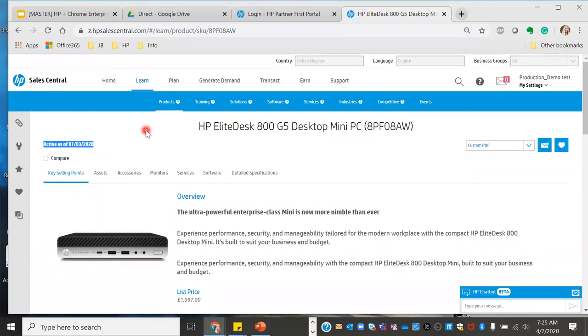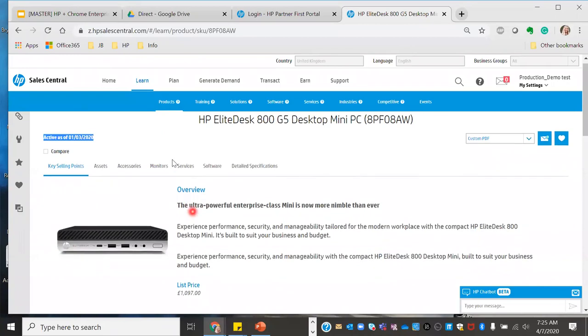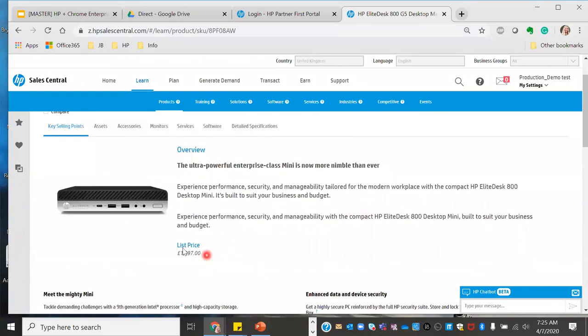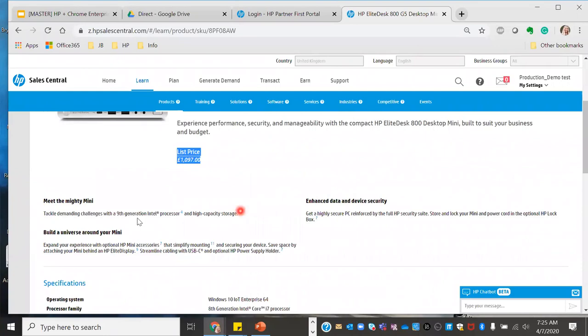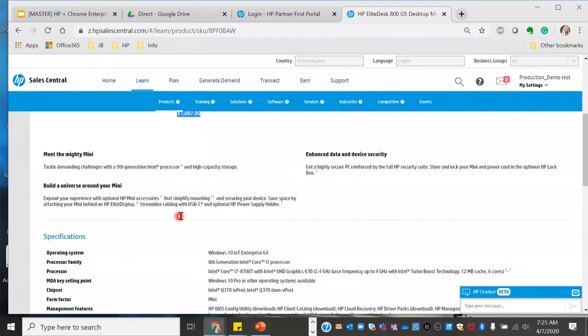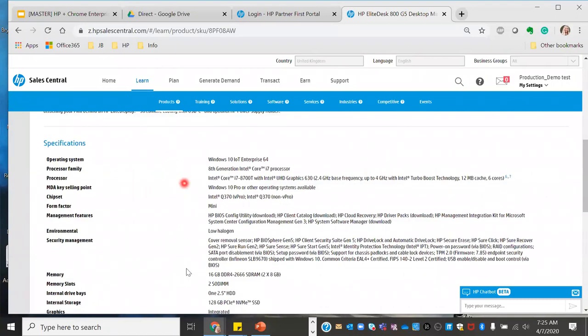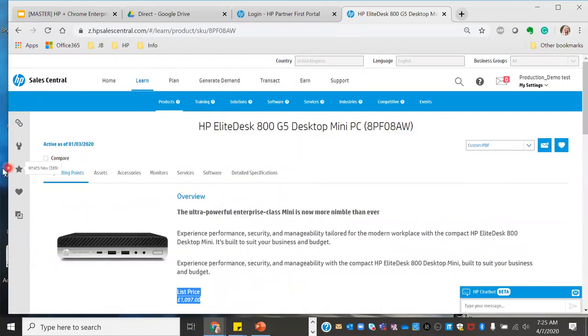Now again, this product, if available in US, may have a different release date. I don't know, but you'll see that, and it's all driven by the system where I can see overview. This is just the list price, obviously not your pricing, different key selling points that they want to highlight, and a short list of specifications. So that's what you'll find on this overview page, if you will.